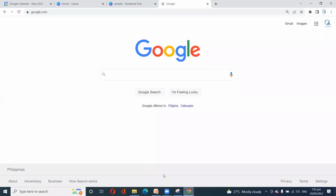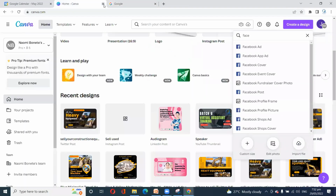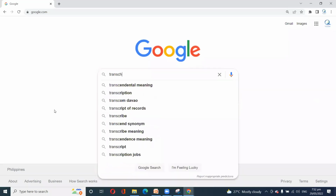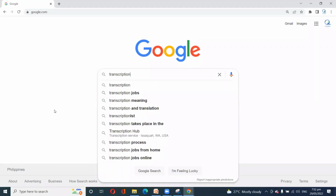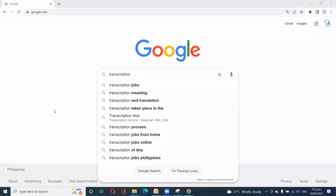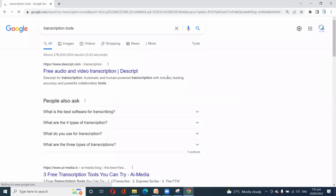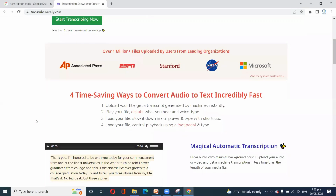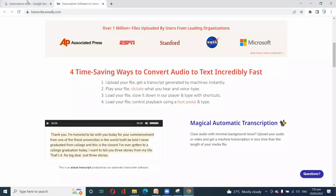So as a VA, of course, you need to be resourceful, because we need to finish our task right away, diba? So that we can move another task, or we can do another task. Now in Google, you can search transcription tools. So again, no worries if you are not familiar with that, because there is Google, there is YouTube. So transcription tools ka lang, and then you can find here. So you don't need to do manual here in your transcription. So there are tools here that you can find where you can upload your audio file, and then there is an automatic transcription. Now, mostly, hindi siya perfect talaga, but it's 80% perfect.